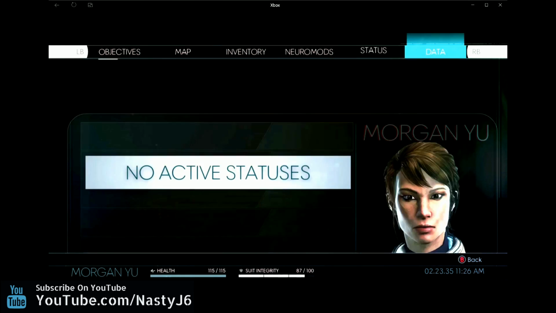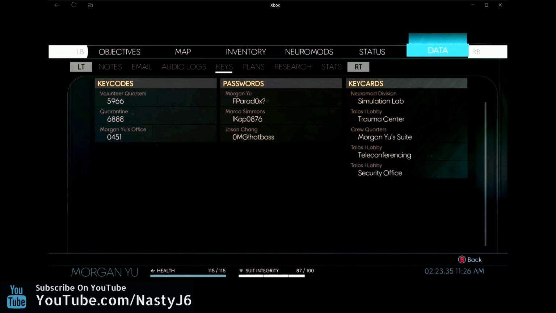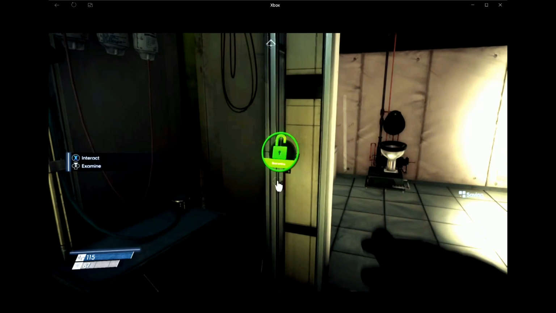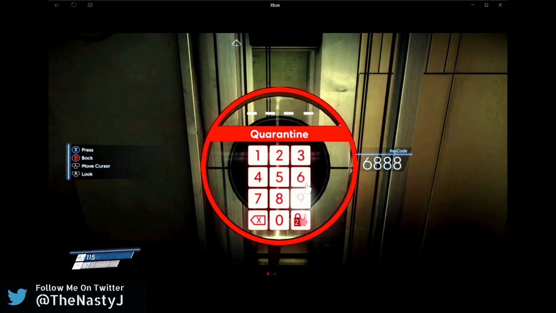And this is a good way to go back and look at the codes and stuff like that you have. And as I see there, the quarantine code is 6888. Yeah, and it says it right there on screen for you too.